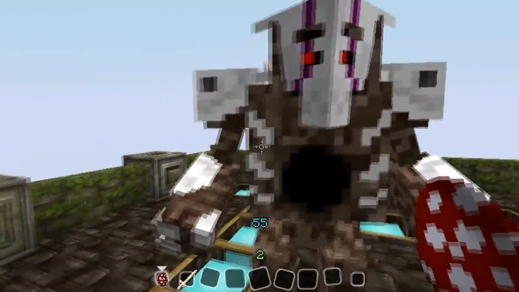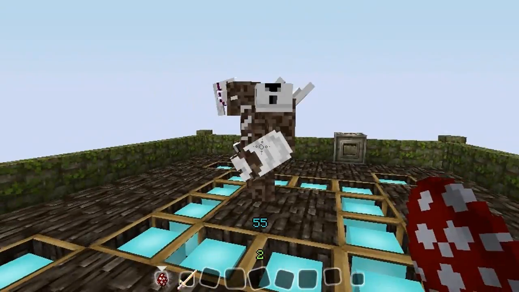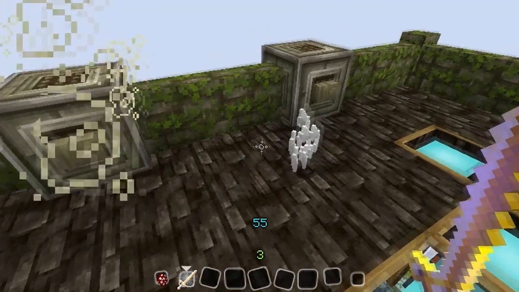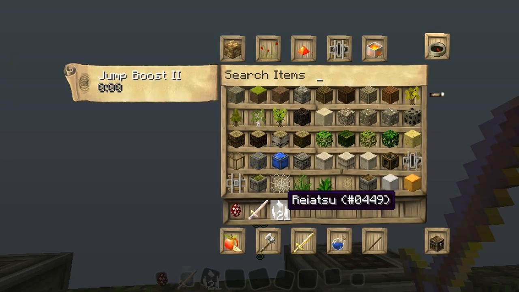I mean, look at this new model texturing. It's pretty good. So anyways, we're going to go ahead and take him down, and as you can see, he's also fairly tanky, but he only drops reiatsu, like all hollows.